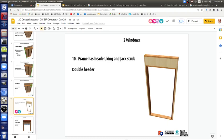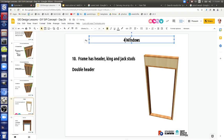So this is new. Before, our door and window was a little different. Now we're saying, okay, we're going to call that four apertures. Two doors and two windows. At this level, we're the same. It's degenerate. I like that word.